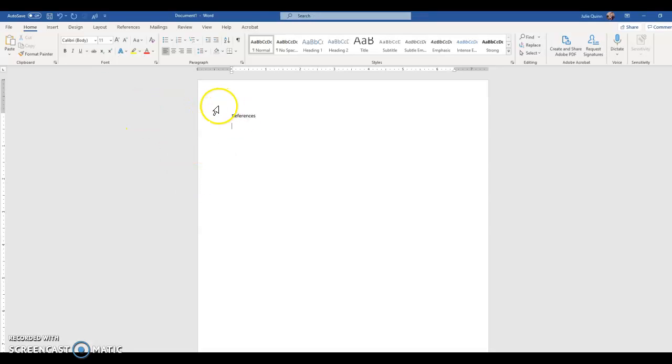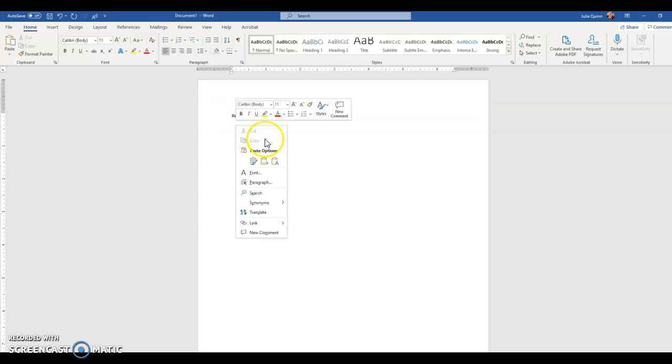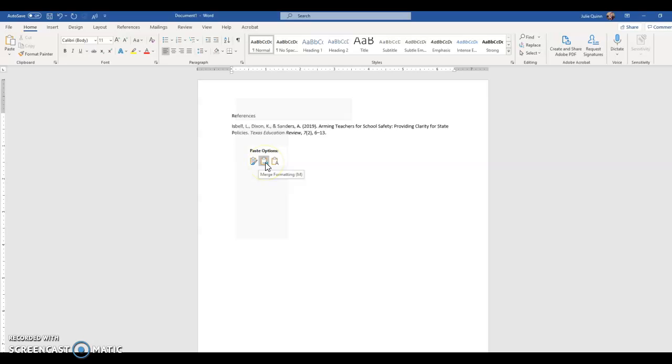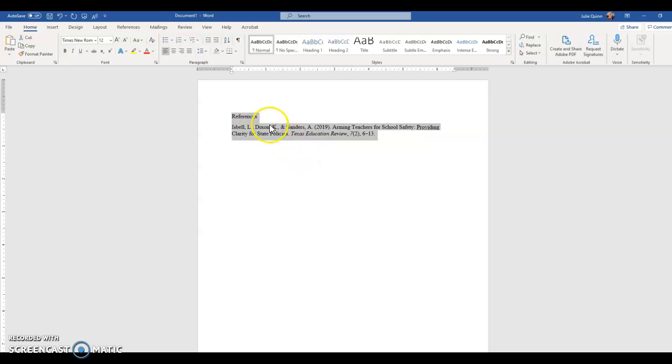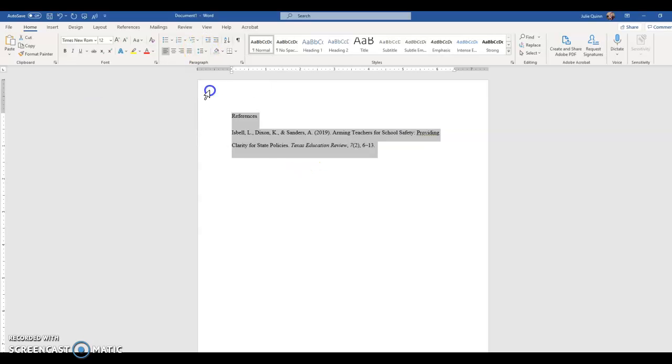Imagine this is the references, and you've got prior pages of content. When you paste in the merged formatting, what ends up happening is that it keeps the italics for your source, and you want to keep that. So this is close to APA style. I'm going to highlight everything. Obviously, you want your text in Times New Roman 12. Your paper will be set up that way and double spaced, even the references.